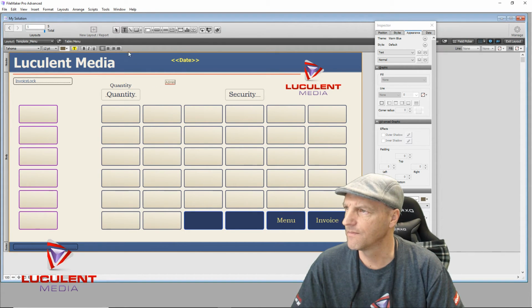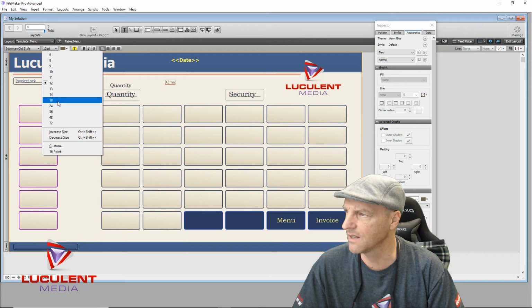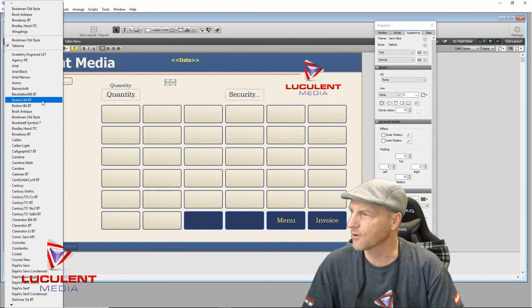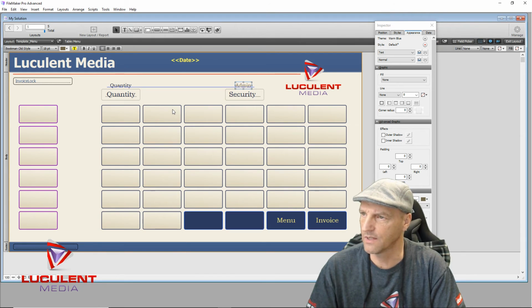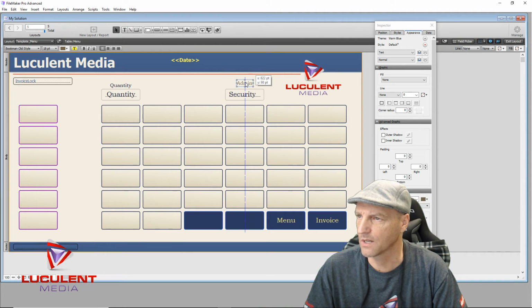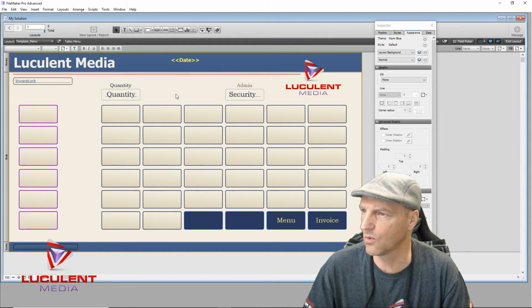I do want it to be Bookman Old Style because I like to keep everything close to the same if I can. I think 18. Oh, here I'm selecting all this stuff and I didn't do anything. I forgot. You actually have to click off of it for it to work. 18. And we're going to go ahead and put the admin directly in the center of this box, maybe if it'll let us do it. I might have to bring it up off the box. There we go. Now it let us do it. Now we can go down until it is equal with the rest of it.